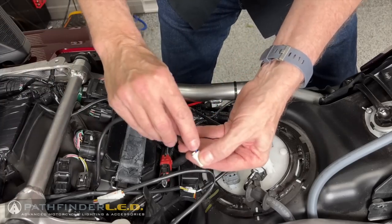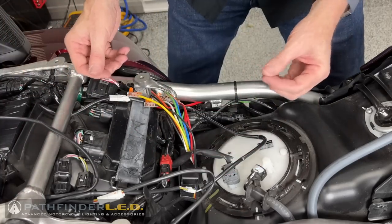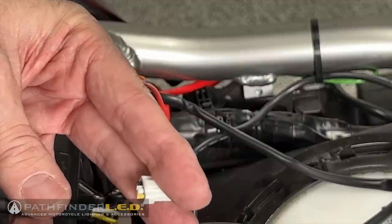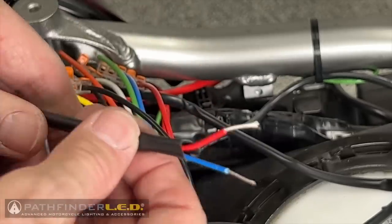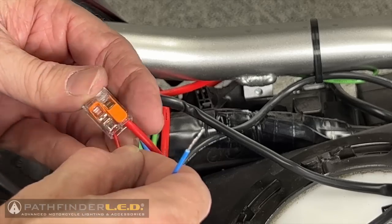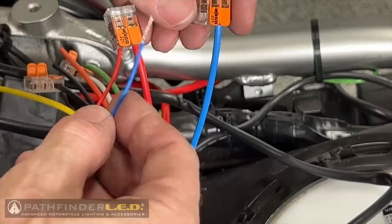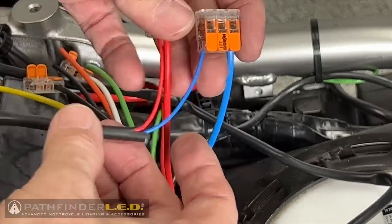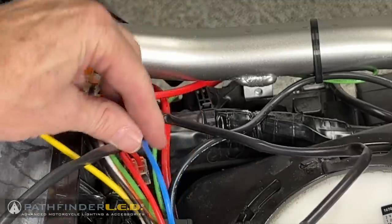We're going to actually cut off these connectors and strip back those wires and then plug them directly into these Wago connectors. Once you have the wires on the harness stripped back, as I show here, and you twist them, it's just a matter of matching up the colors, red to red, blue to blue, and so forth. And when you lock down those little levers on that Wago connector, that wire should not come loose. You should be able to tug on it and it should not come loose.